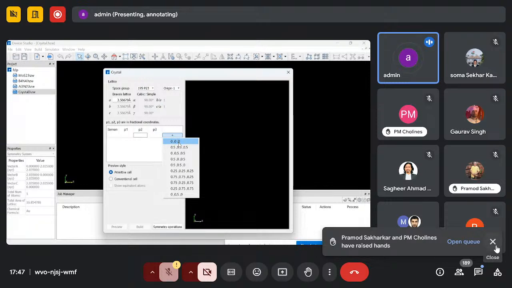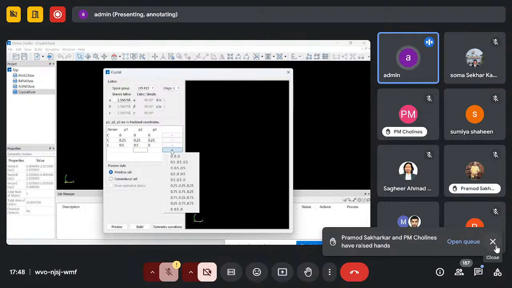And then I will add these fractional coordinate points. So I will click on this carbon element, P1, P2, P3, fractional coordinate point is equal to 0. And then click on it again, and I will add this value. And then again on this carbon plus button, and then add this value. Let me select this one. So I'm trying to build one crystal structure from scratch. So I'm adding the element name and their coordinate points.